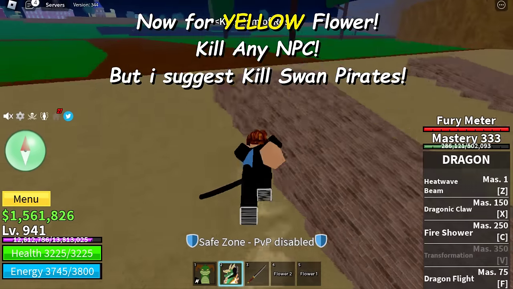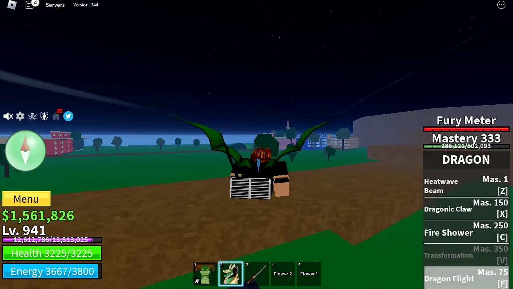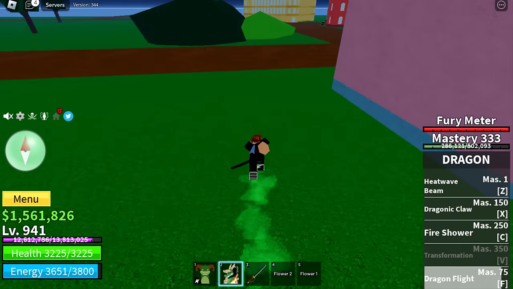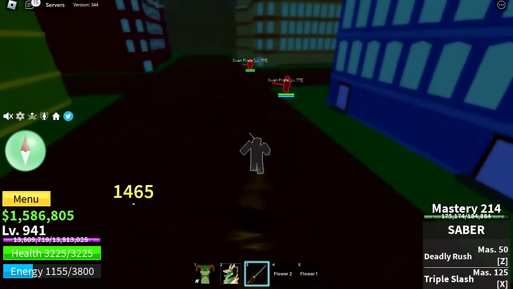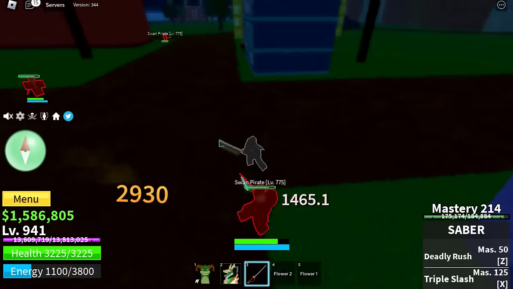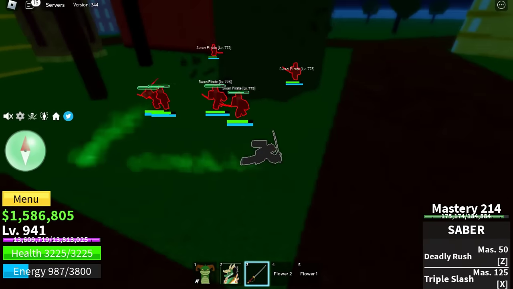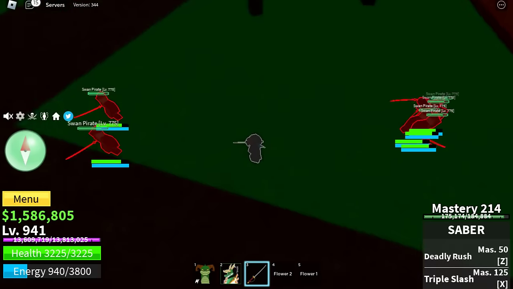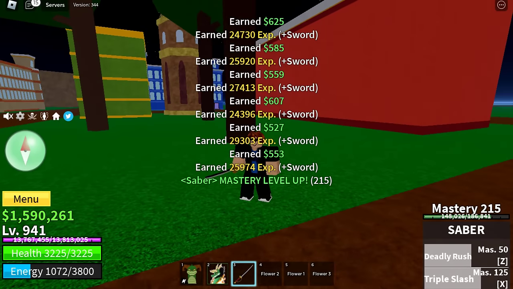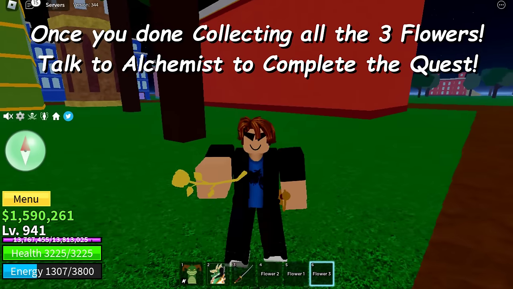Now for the yellow flower. Kill any NPC, but I suggest killing Swan Pirates. Once you're done collecting all three flowers, talk to the Alchemist to complete the quest.